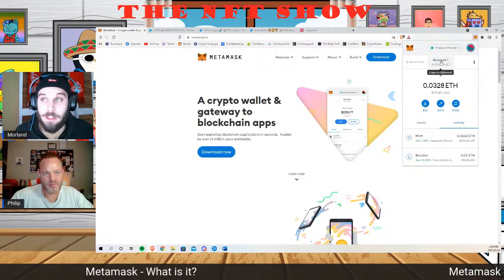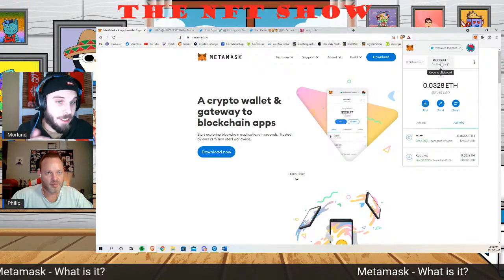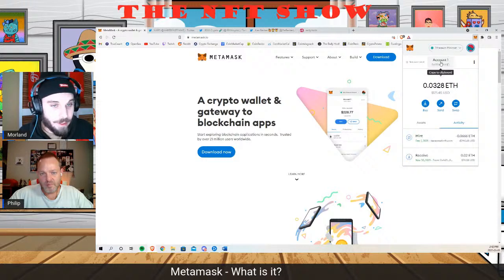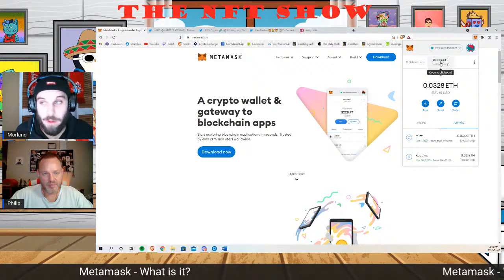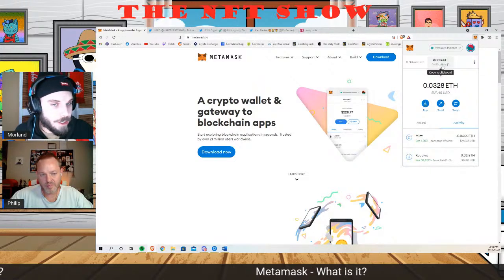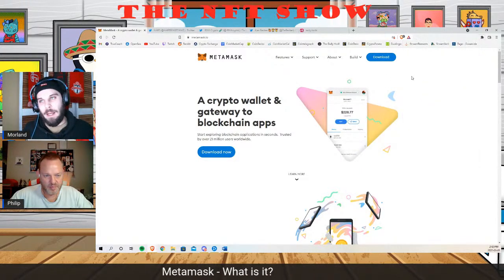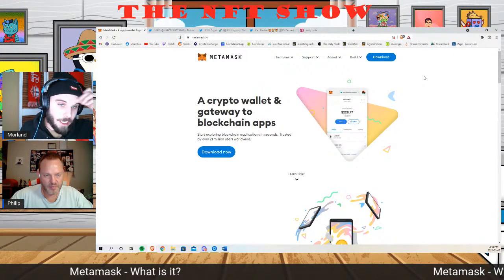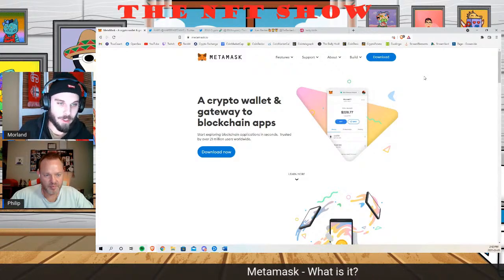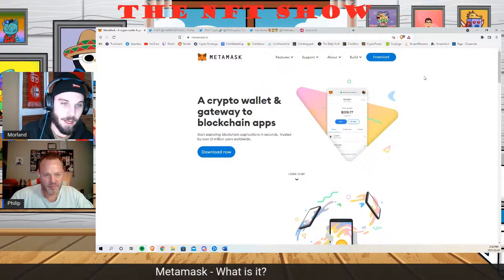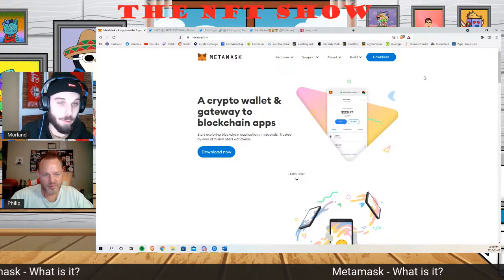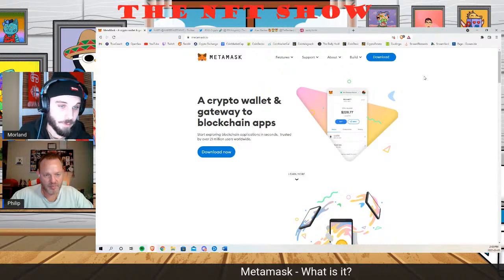I could send this wallet address to Philip. He could send me ETH. He could send me an NFT, and then I could send him an NFT or an ETH back and forth. So this is how you interact with it, just with your wallet address. And like I said, it's on your phone as well. You can get the app on your phone, so you don't have to be on the web browser. It's safe, secure, and one of the easiest wallets to use. Most popular as well, I would say.